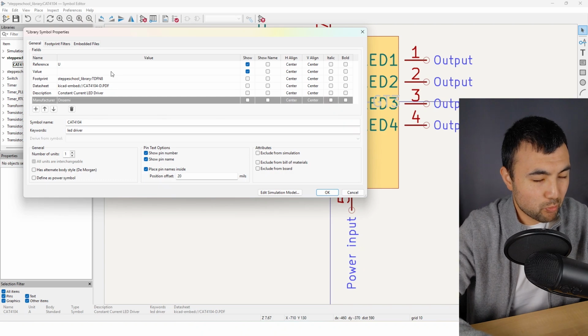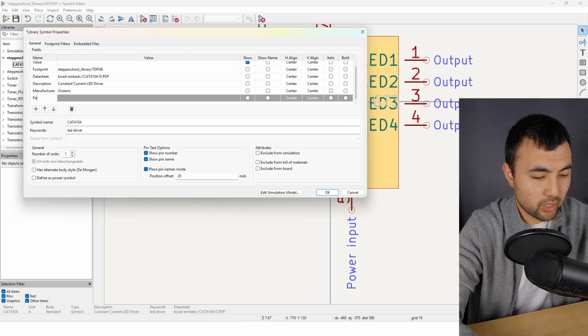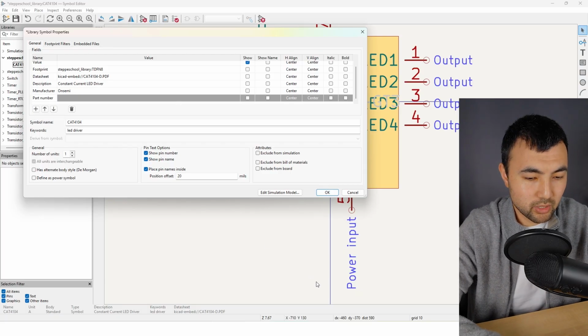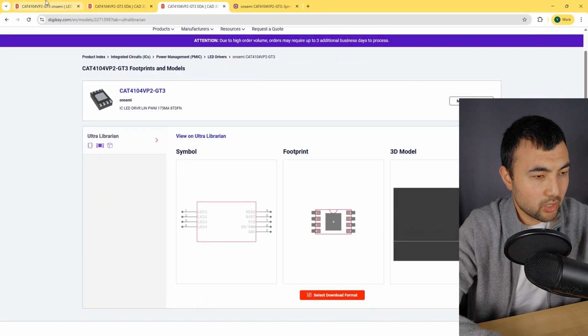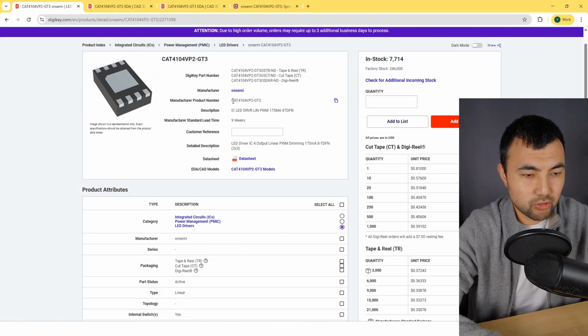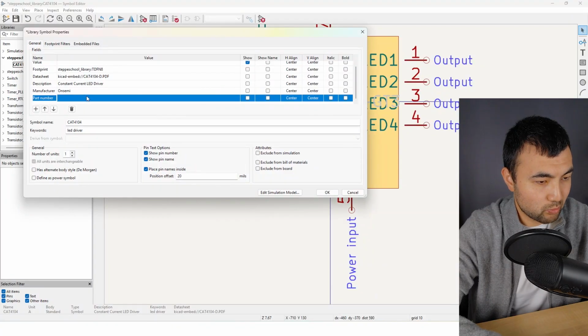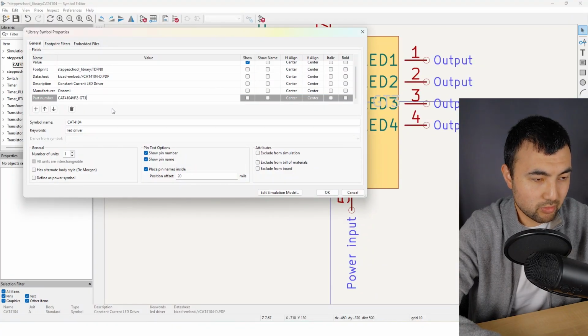Also, another important step I forgot to mention is that we also have to add a part number custom field and enter this manufacturer product number, or sometimes we call it part number. Okay, you just copy it, and within the symbol properties we just need to add this information.